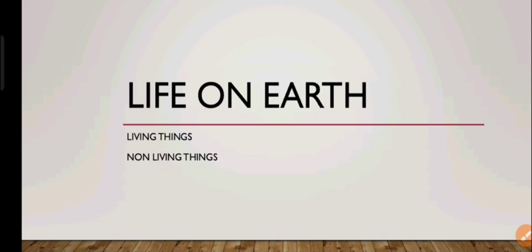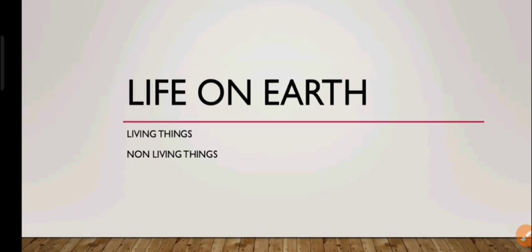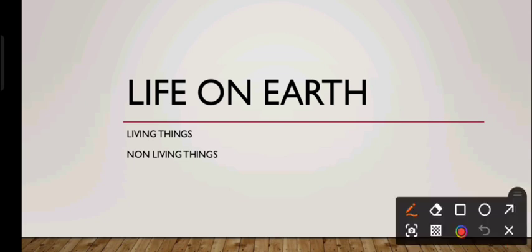Yes, you can easily notice. If the thing shows any activity or response, that is a living thing. The thing which does not show any activity and does not respond is a non-living thing. We can also define living things as the things which are alive, the things which have life processes. Examples of living things: plants, animals, human beings, etc.